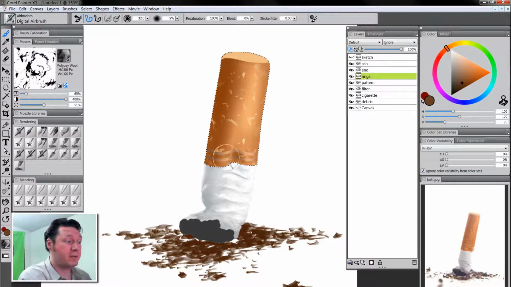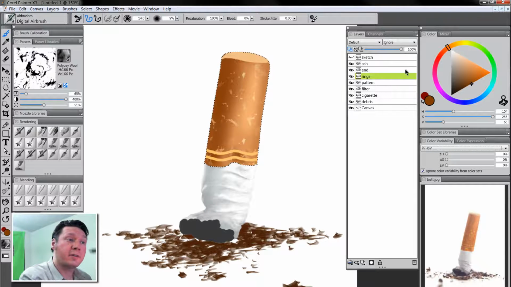Let's redo this one more time because making it screen makes it blend with that pattern, and that looked kind of weird to me. So what I'm going to do is I'm just going to paint these in again. Try to get them the right color, something like that. And I'll paint that dent back in there again.